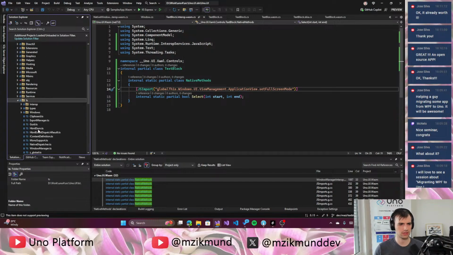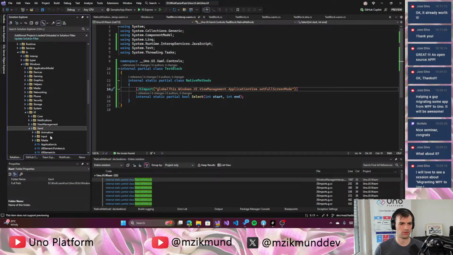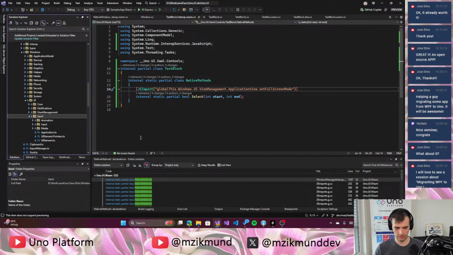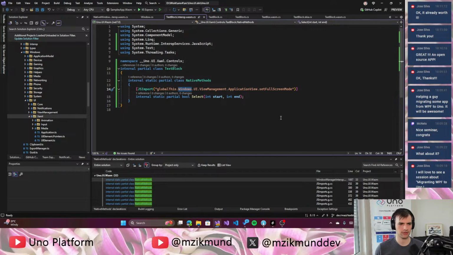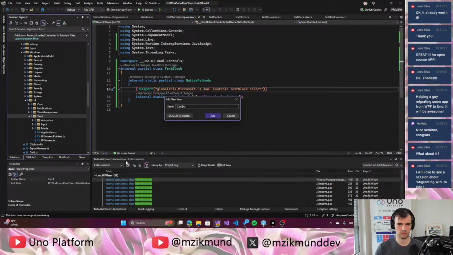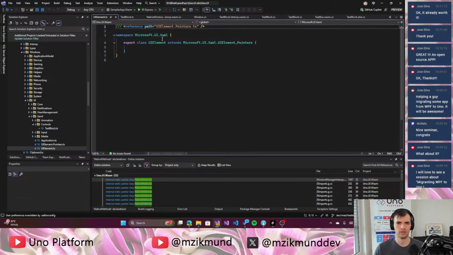So in TS Windows UI XAML, we don't have controls namespace yet, so Microsoft UI XAML controls TextBlock select, controls, TextBlock TS. Just steal this.